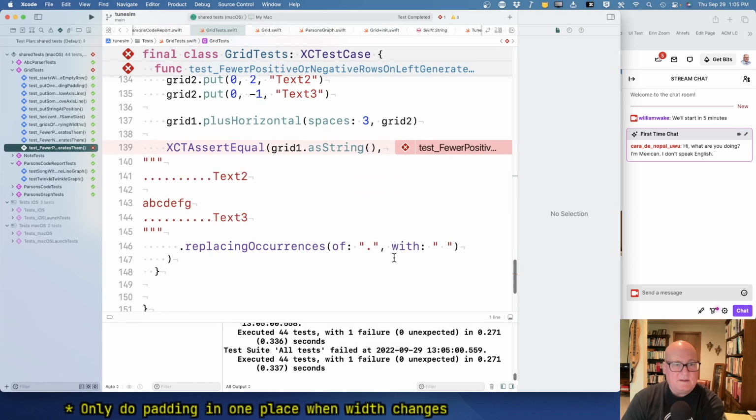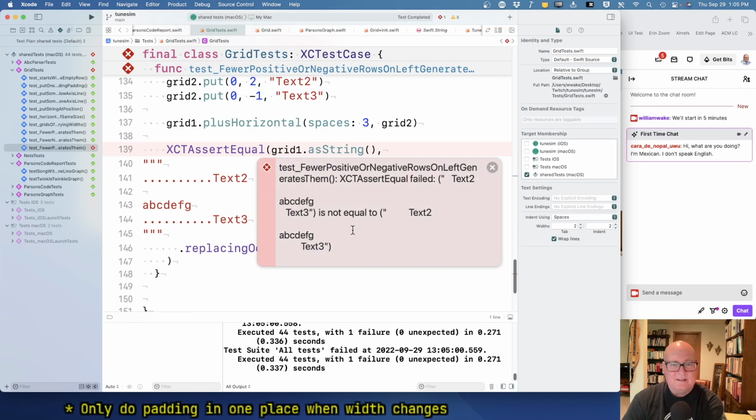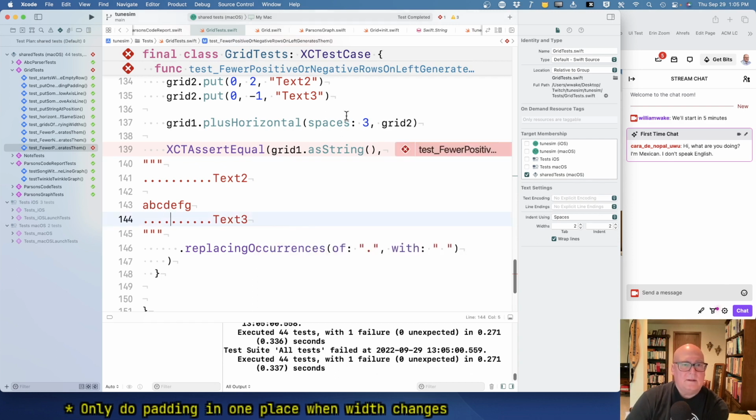Okay, this one is definitely the one that's causing the problems, isn't it? Bubble up text to. It's got too much stuff. 02 is text 2. Should only have 2 spaces in front. But we have 1, 2, 3, 4, 5. Okay, it's separated by 3 spaces. That's 1, 2, 3. 1, 2, 3.